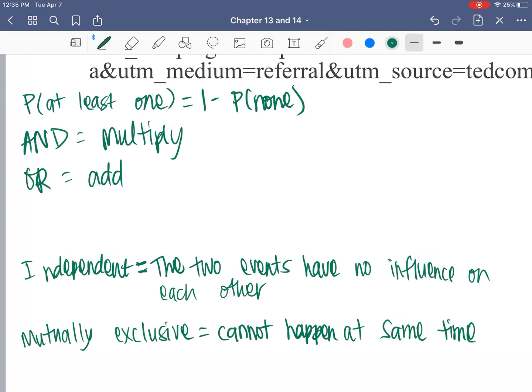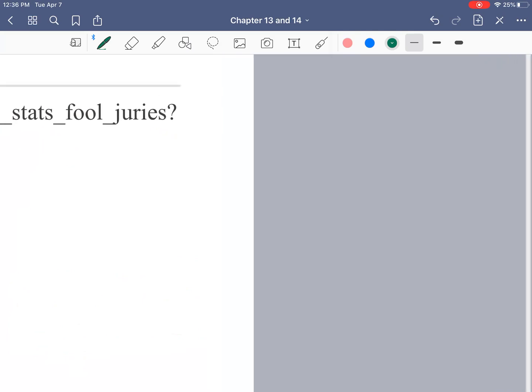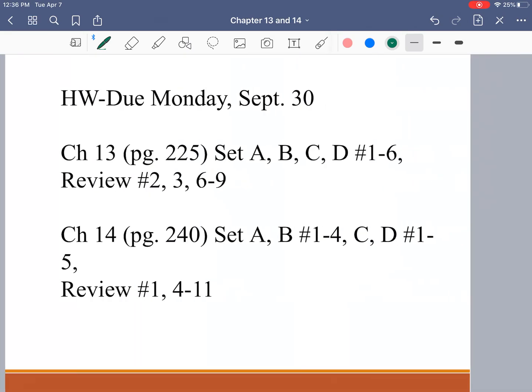Probability can be confusing if you overthink it. So be careful and don't overthink it. If you do start getting super confused, just walk away from it for a few minutes and then come back to it. Just don't overthink it. Use these basic three things to help you out there. Speak it out loud. If you were to say the probability of this or this, add. If you're saying the probability of this and this, multiply.